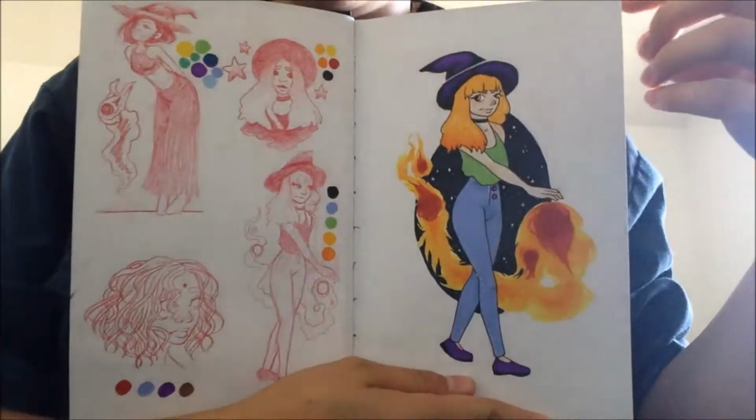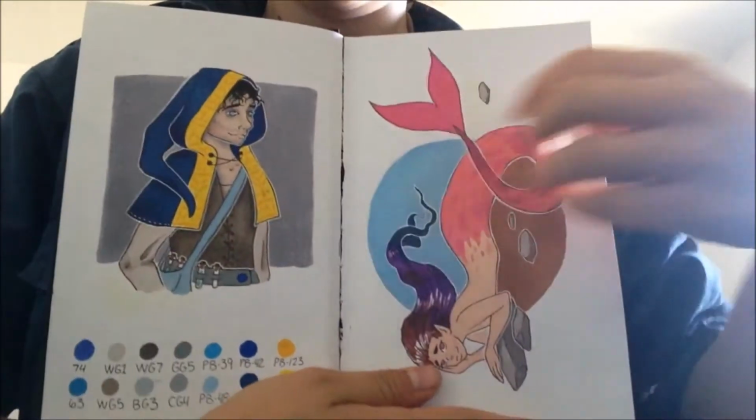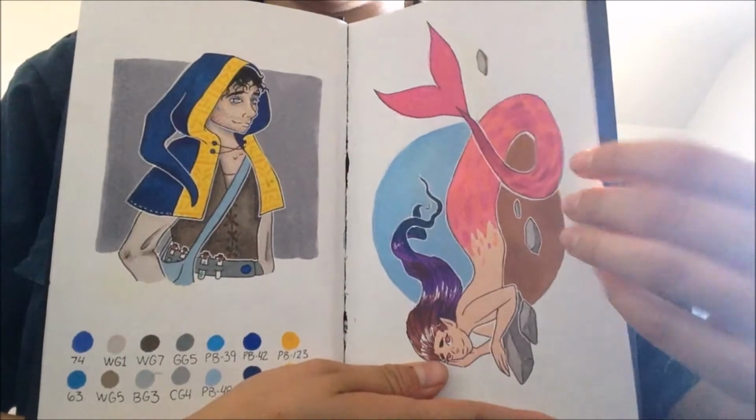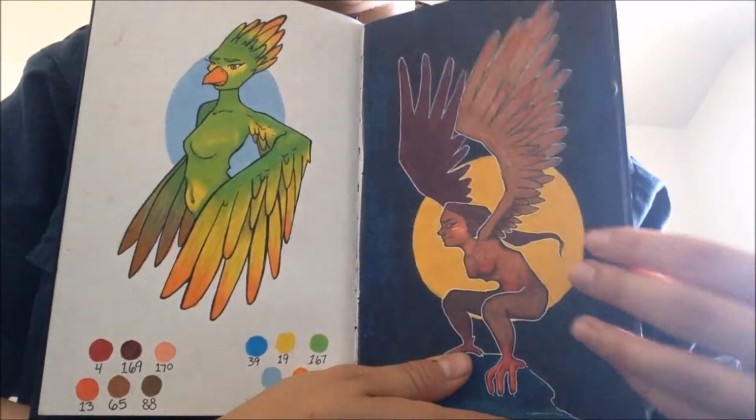However, it will take me longer than my other sketchbooks to complete simply because I can work on the back side of the page in this sketchbook, which I don't in others because everything I use bleeds through. I've had this sketchbook since May of this year and I don't know when I'm going to complete it.